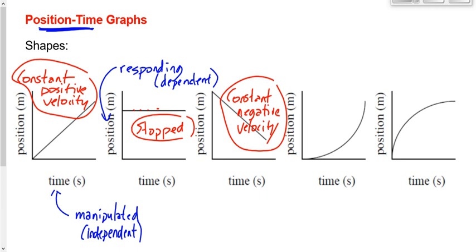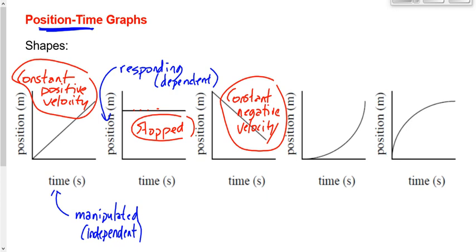So let's say Okotoks is our starting point. We're driving from Okotoks to Calgary. Then we would say my velocity is positive. If I was driving from Calgary back to Okotoks, my velocity is negative. That doesn't mean that I'm in reverse, that I'm backing up from Calgary to Okotoks. I'm just traveling in the negative direction. If Okotoks is 0 and Calgary is positive 20, and I'm driving from Calgary back to Okotoks, my velocity would be negative. And if I'm going at a constant velocity, we'd say it's constant negative velocity.